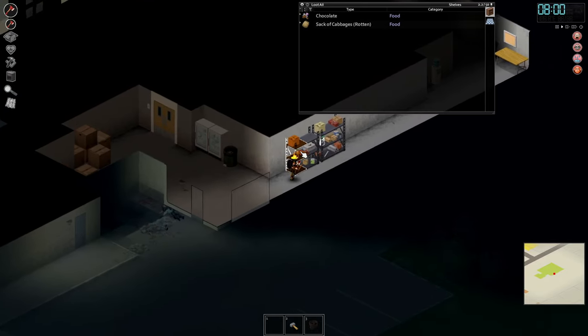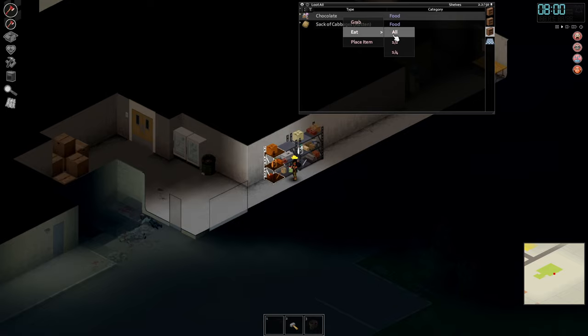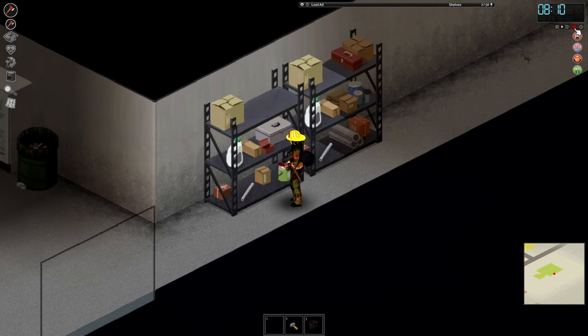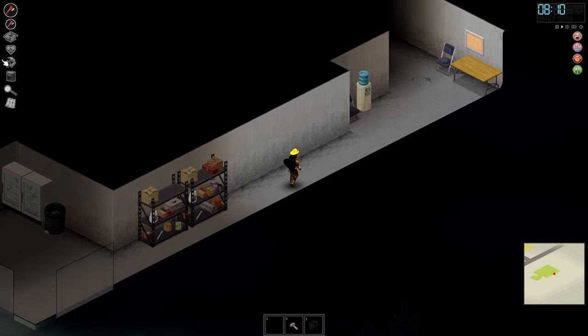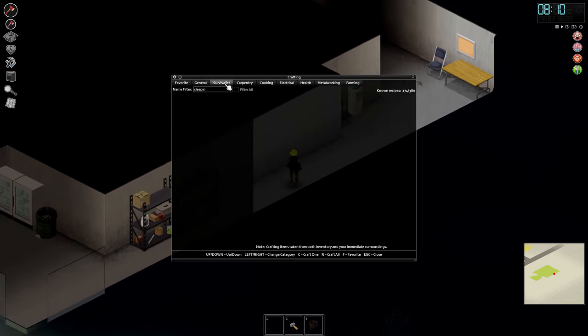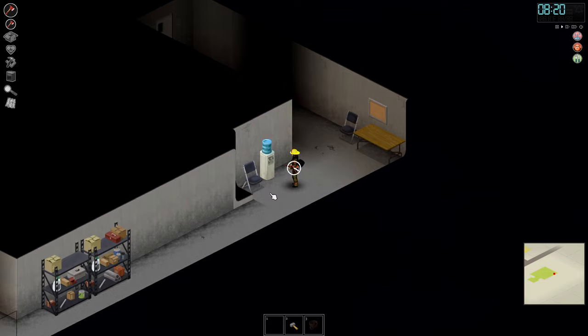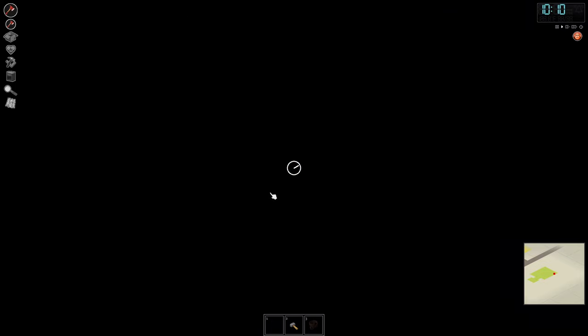The only problem is I don't know if I have a bed though. Oh, there's a bunch of sacks of food, but they're rotten, sadly. Let me check to see. I don't think there's gonna be a bed, actually. I would love to live in here. I don't know if I can craft a bed. Sleeping. Yeah, I don't think I can. I never did that, so I don't know. Okay, well, if there's a bed, maybe I can sleep. Wait, am I sleeping on the floor? I mean, we could technically sleep on the floor then, but I would love to actually find a bed, you know?